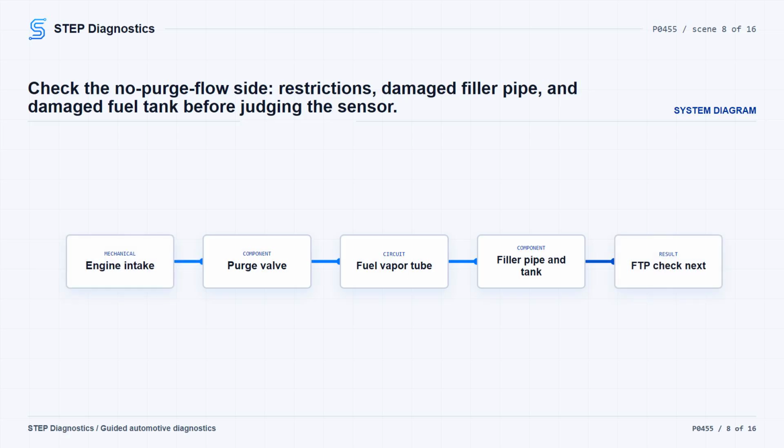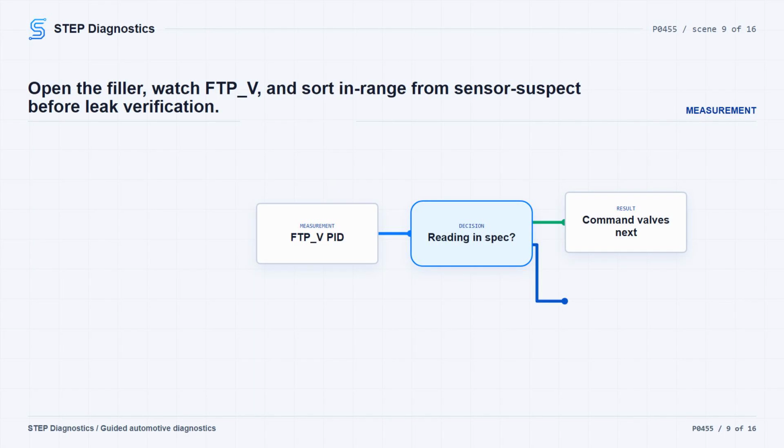On this 2.7 EcoBoost path, if a concern is found, repair it as needed, then verify with the PCM evaporative emission system test. Clear the PCM codes and repeat the self-test. If no concern is found, open the system at the filler. On a capless filler, install the supplemental refueling adapter, otherwise remove the fuel cap. Turn the ignition on, access the PCM, and monitor the FTP PID.